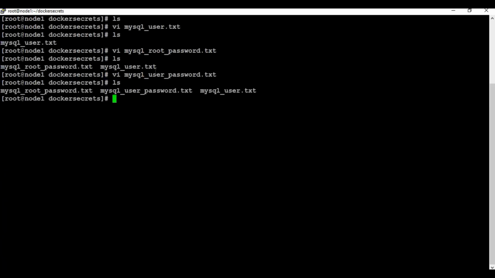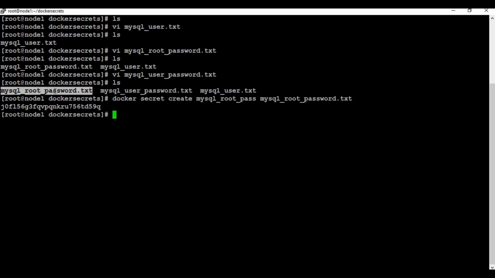Okay, so we have three files now, so I'm going to create three secrets. So docker secret create, and the name is going to be MySQL underscore root underscore pass, and I'm going to use this file.